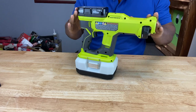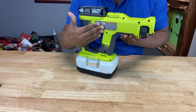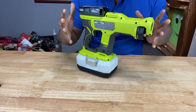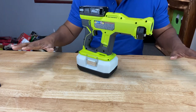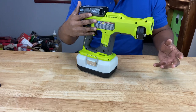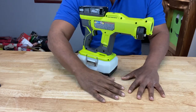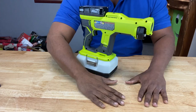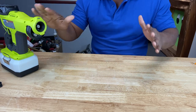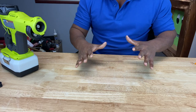Now let's talk about how this machine operates. Everything that we can see and touch and even smell has an electric charge. There's a part in the sprayer that we can't see — it's an electrode that positively charges the solution when you pull the trigger. Once that happens, that solution has a positive electric charge that's greater than any surface that it contacts. So the law of magnetism — the law of polarity — kicks in, and that positive particle coming out of the sprayer is instantly attracted to the surface like a magnet. Those particles attach themselves to anything on the surface and wrap themselves around the particles on it. All the positively charged droplets coming out of the sprayer will instantly be attracted to any negative surfaces that surround, and the disinfecting agent in those particles will neutralize and sanitize your surfaces.